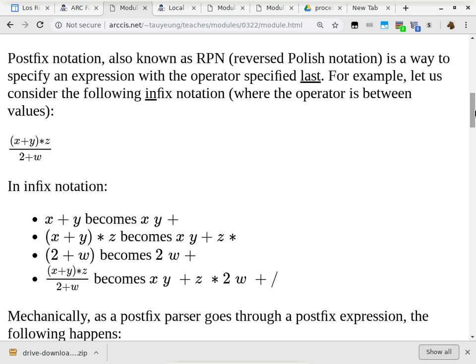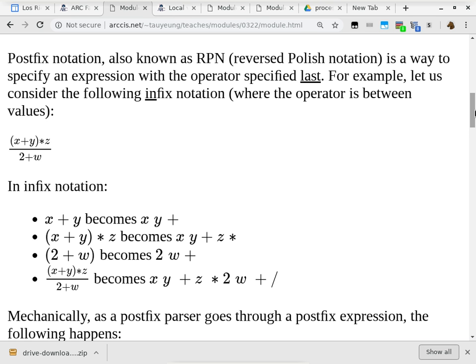Okay. So in postfix notation, what we do is we specify the numbers that we want to operate on, and then the operation. So in this case, x plus y becomes x y plus, because x, y means, okay, what are we operating on? And then the plus says, oh, we want to add those two values.